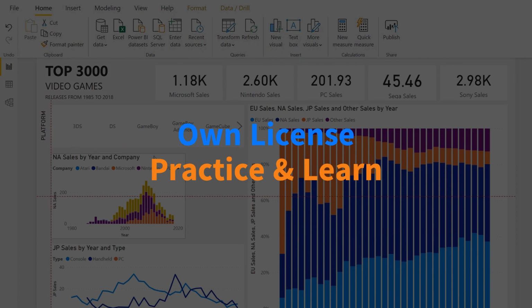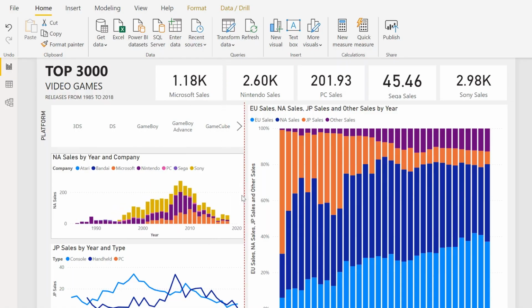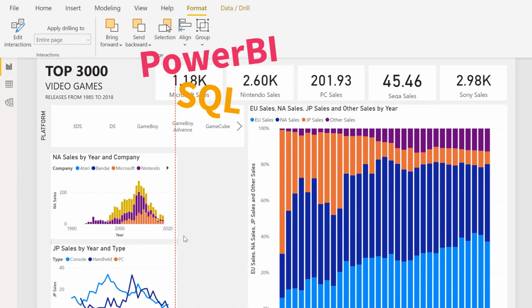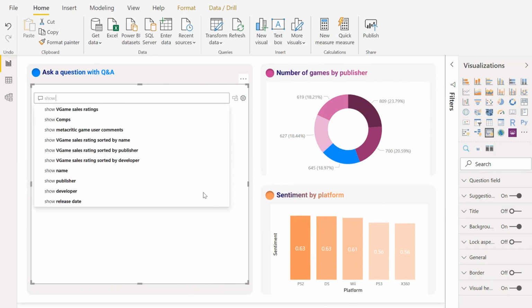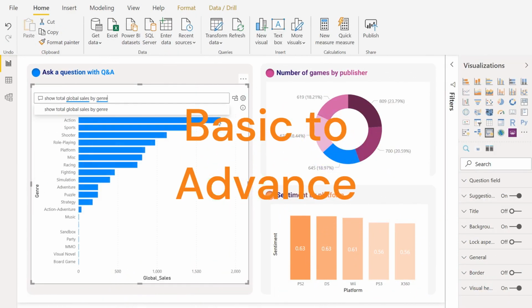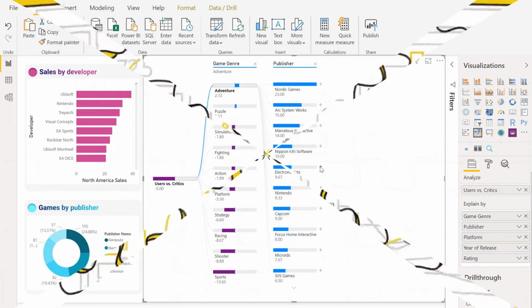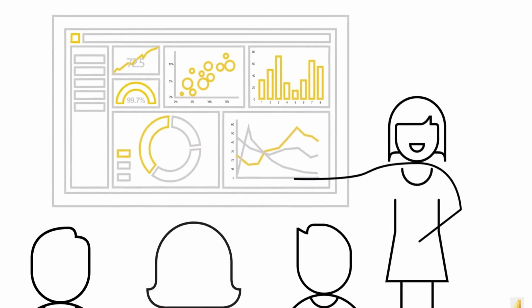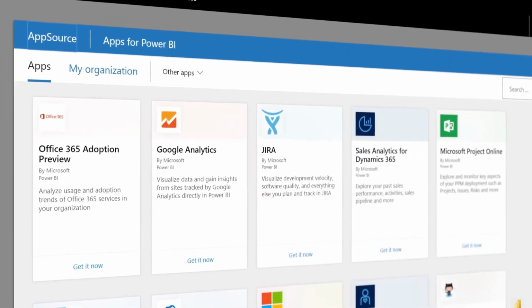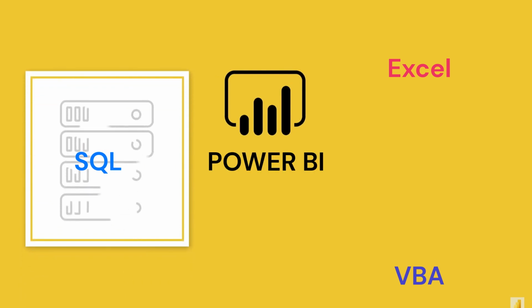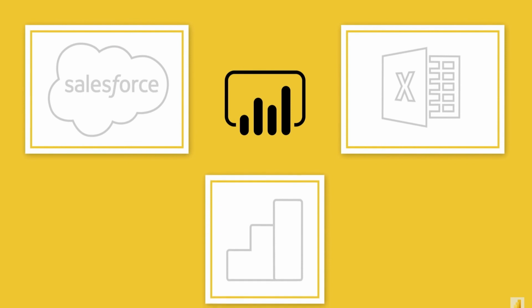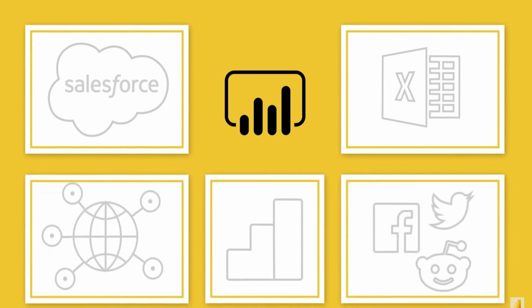to practice and learn. In this course, we start by laying the foundations of visual analytics and data characteristics. Once we achieve this important milestone, we delve into Power BI and SQL, starting from basics and progressing to advanced concepts. Companies are not just looking for individuals who know Power BI. They value those who can actually manipulate the data using various BI tools available such as Excel, VBA, SQL and Power BI. Therefore, this course is designed to provide you with the necessary skills to land a job as a business intelligence analyst or a data analyst.